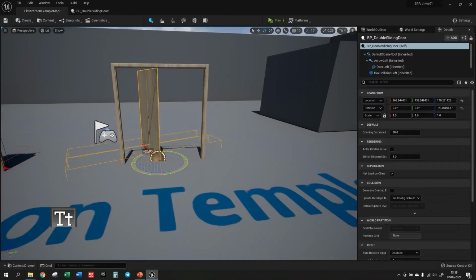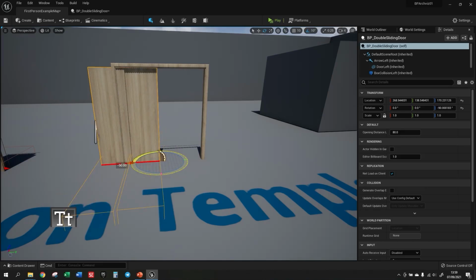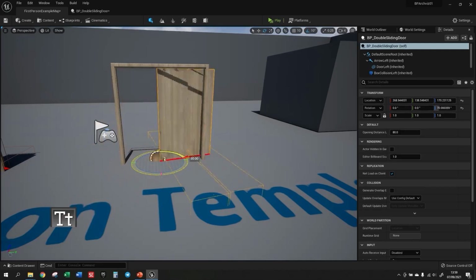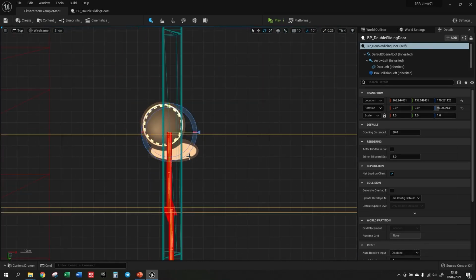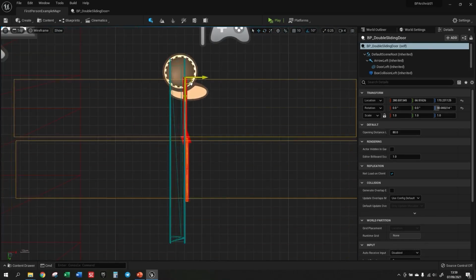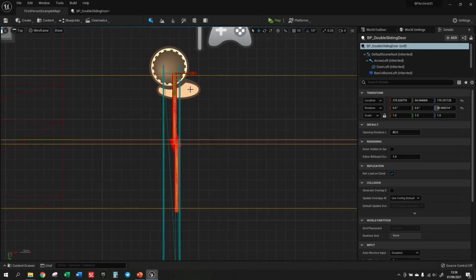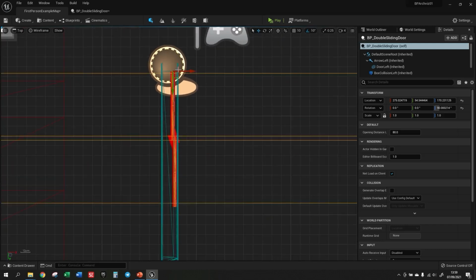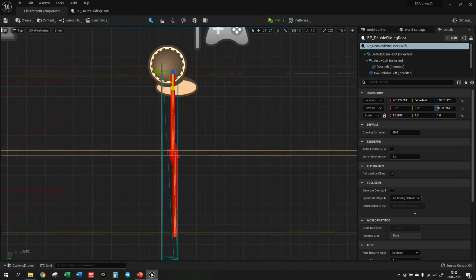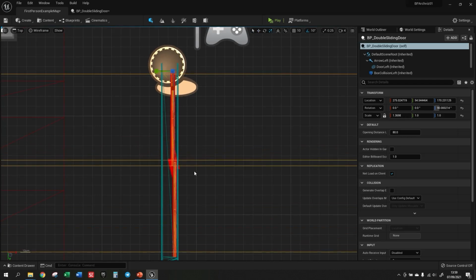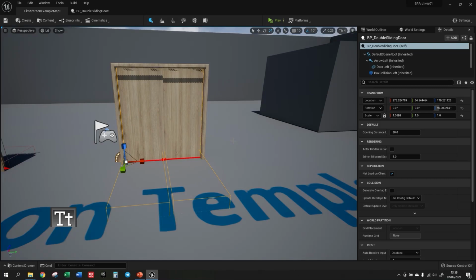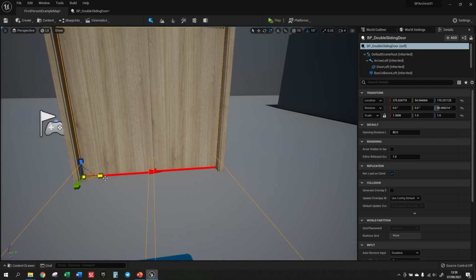Just need to rotate it into position. So, oh, there we go. Left is that way, and yeah, I think that's right. Let's just adjust it into the doorway using top view again to just line it up so it's just right. Okay. Cool. So that should be, in theory, that should be okay now.